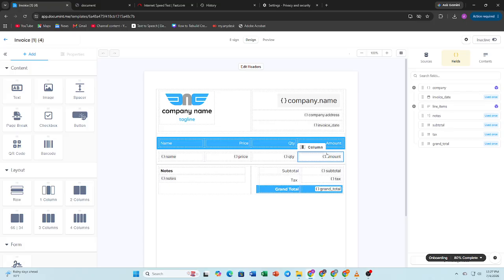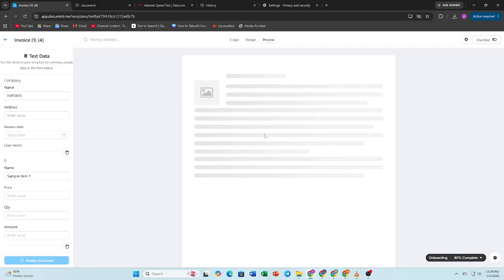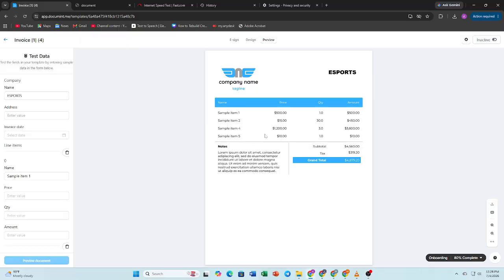Once everything is working properly, automate repetitive document creation so new documents are generated whenever your connected data changes. This saves time, reduces errors, and improves your overall workflow. Finally, review your templates regularly, update them as your business needs evolve, and explore new integrations to get the most value from Documint.